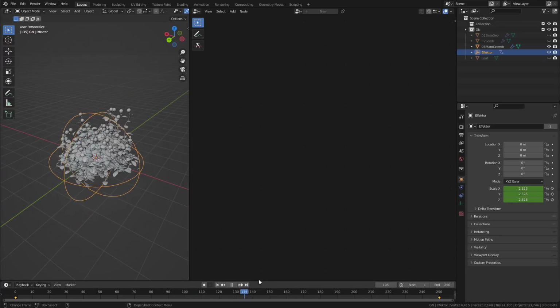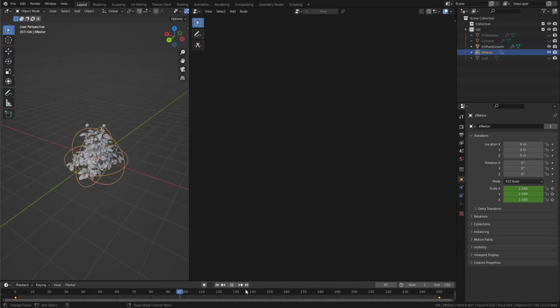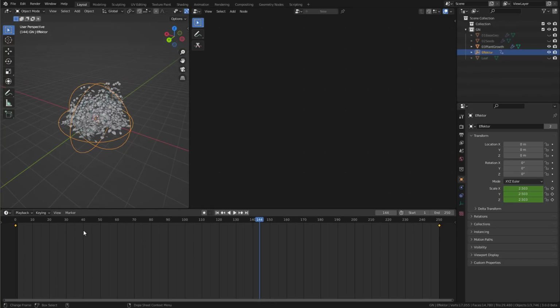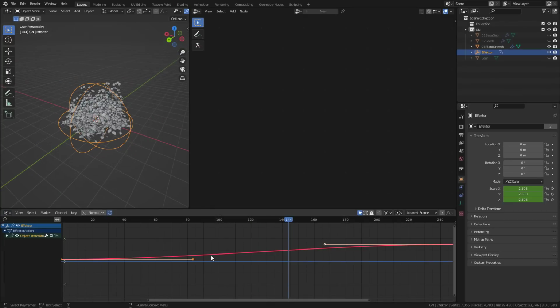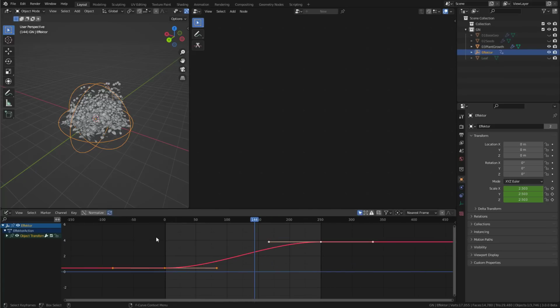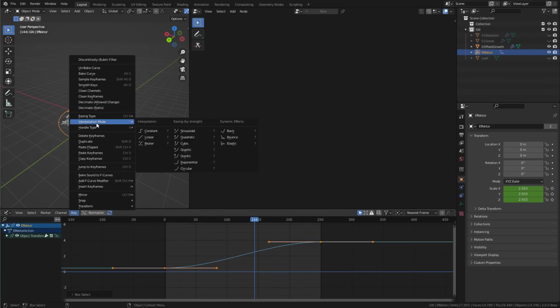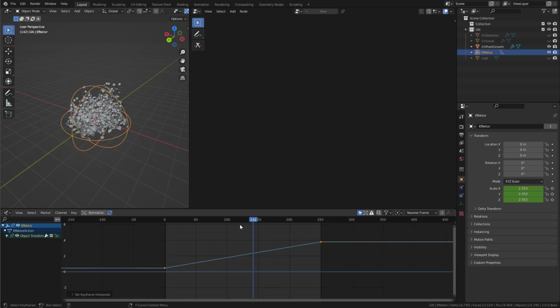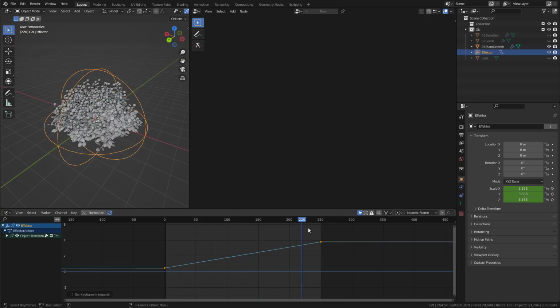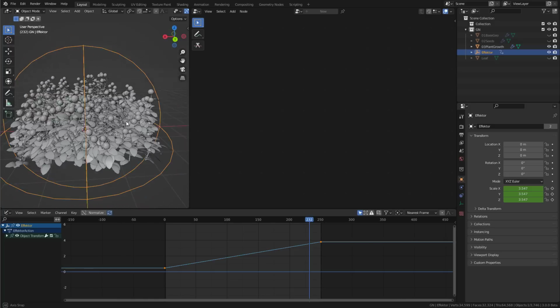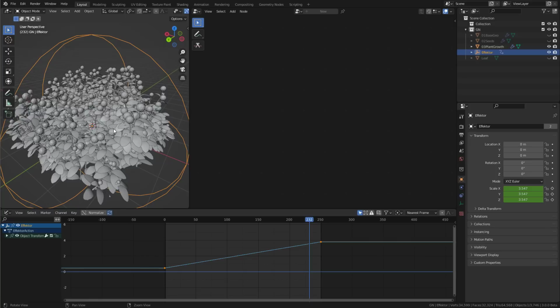And well, we have a nice flower growth animation. Let's quickly alter the interpolation by switching to the graph editor. And then just selecting these 2 keyframes and then going to key, interpolation mode linear, because we don't want to have a curve here.